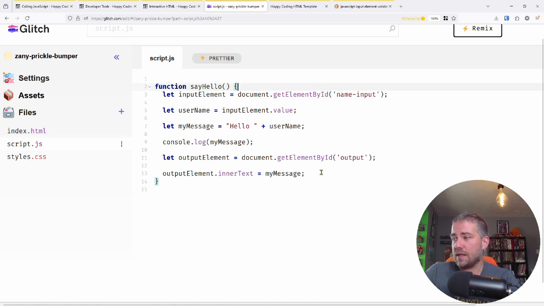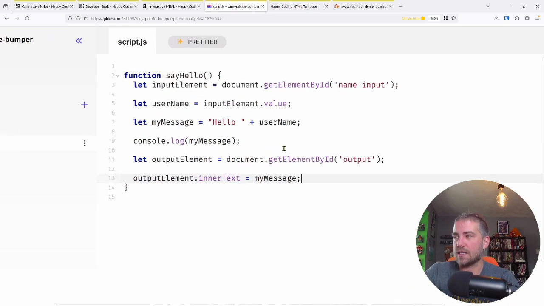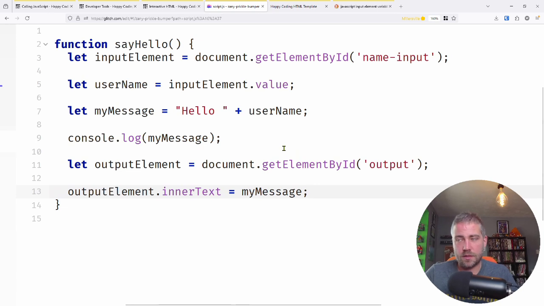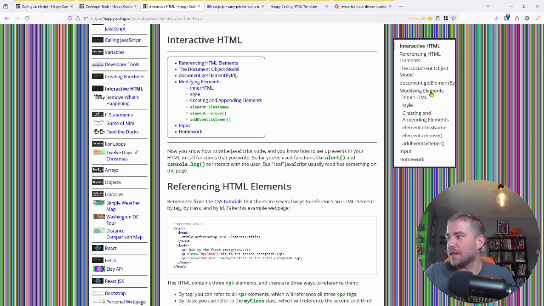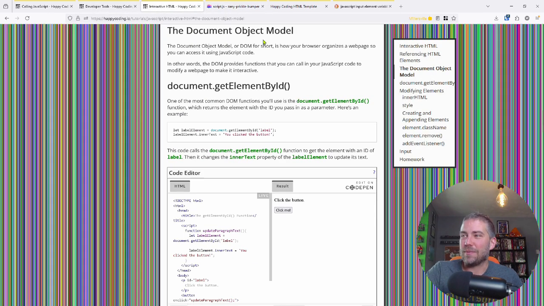I'll say that the technical, computer sciencey term for what we are doing here is called DOM manipulation, which sounds a little funny maybe, but in web development, the DOM is a specific thing. It's the document object model, I think. Let me double check. Document object model. And that is the concept that you can write HTML, and then you can write JavaScript that messes with that HTML. So you can get references to your HTML tags.